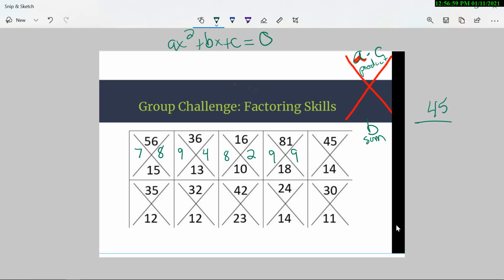So here's what we should do if you're stuck. Well, we know 1 goes into 45 times. 2, nope. 3, yeah. 3 times 15. Now, how do I know it's 15? I did 45 divided by 3. Does 4 go into 45? No. Does 5? You betcha. It goes in 9 times.